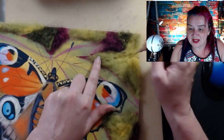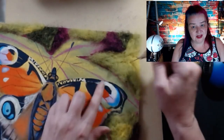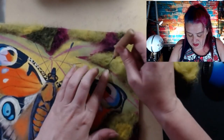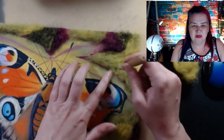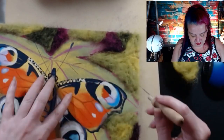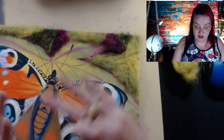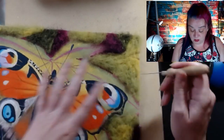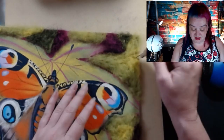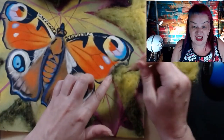How big is this work going to be? Will it be framed? Could it be a pillow top? Coming late and ignorant, of course. I think it could be like a cushion cover, a pillow cover type thing. If you felt it in firmly enough, it probably would work. You could even wet felt it afterwards, or do everything, wet felt it, and then go over it and give it more detail. If it was wet felted, it just makes it a woolen felt fabric. So you could totally do that, and that would make a lovely thing.